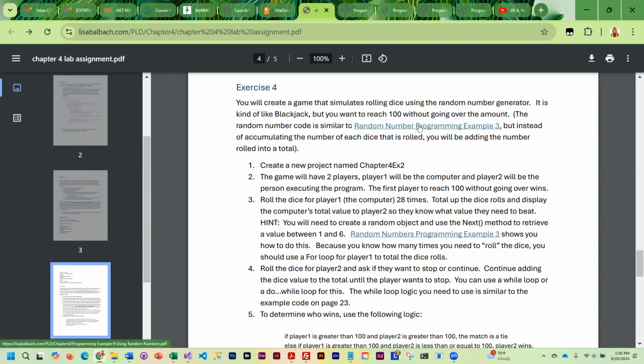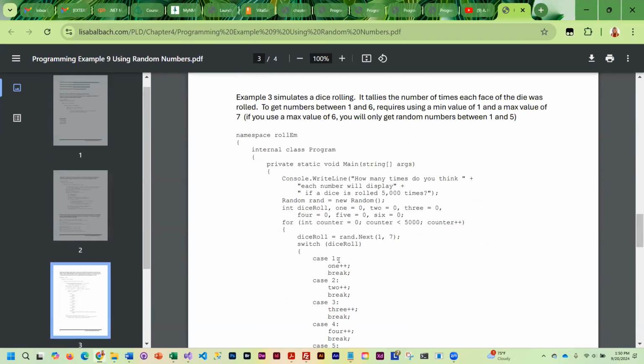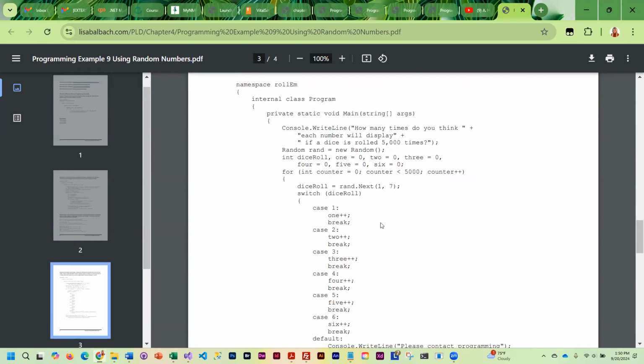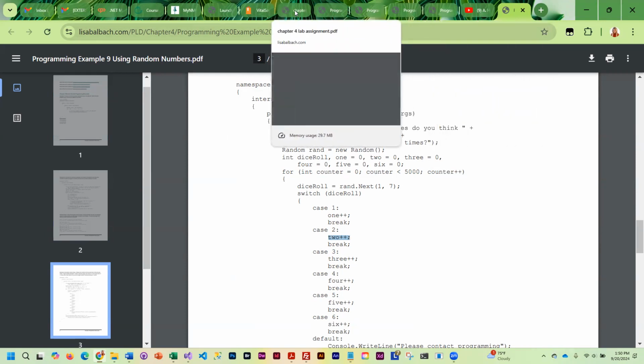So this is similar to random number programming example 3, where we are rolling dice. But instead of accumulating the number of 1s, 2s, and 3s, we are going to take the value and add it into a total. So it is a little bit different.